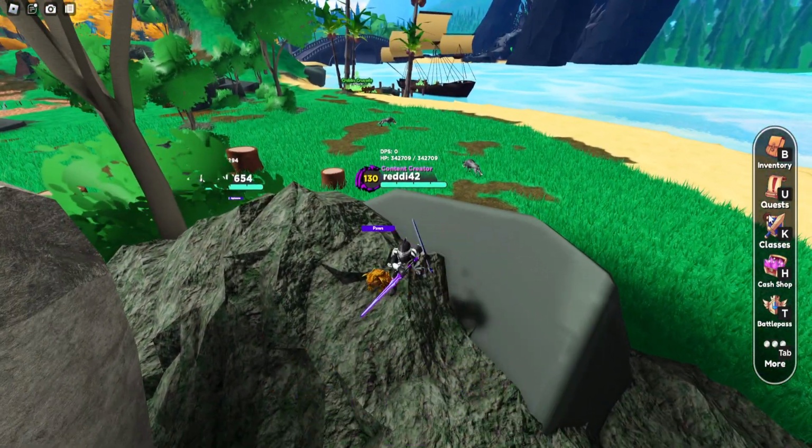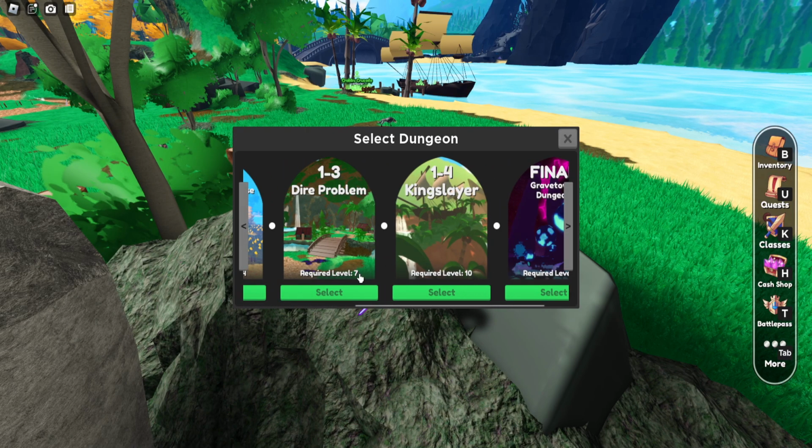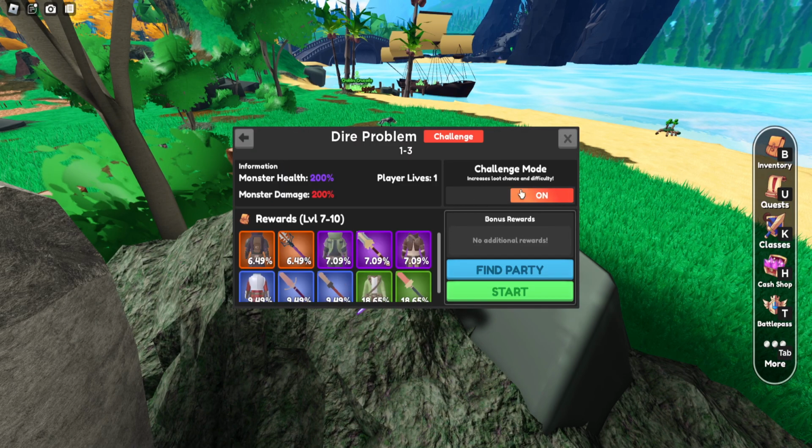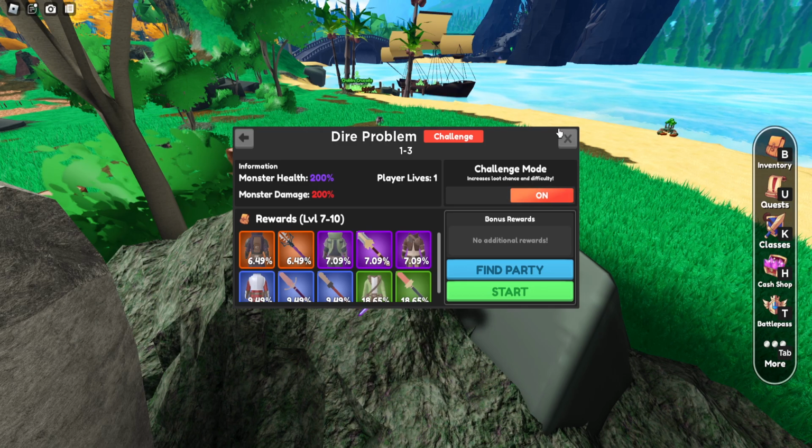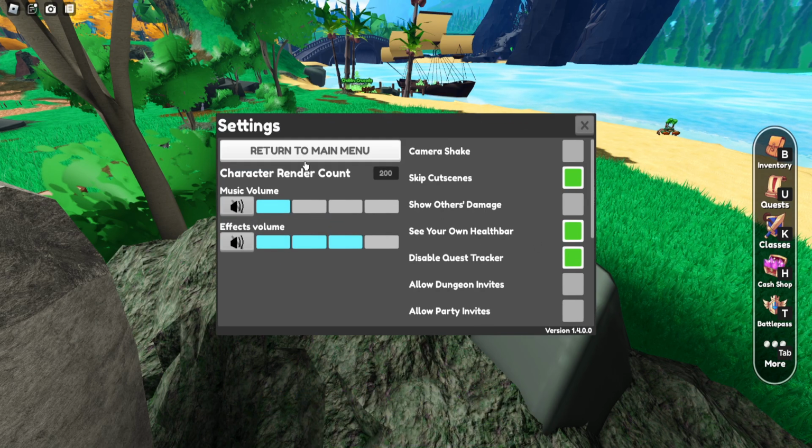Once you reach level 7, I do recommend doing Dire Problem on challenge mode. Now you might have issues with challenge mode. You don't have to, but it does give you a lot more XP for sure. When it comes to farming dungeons, you do not finish the boss. The boss takes way too long, and you don't have enough damage. It's not good. So I recommend killing all the enemies up until the boss and then exiting out, either by going to your menu like this and returning to the world, or by resetting and doing it again.